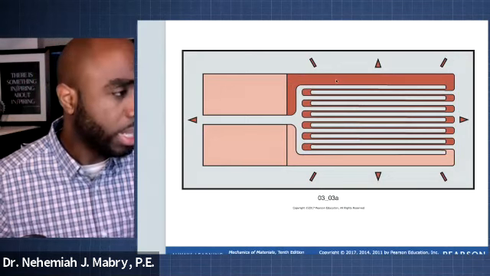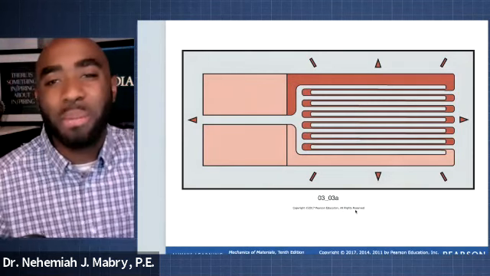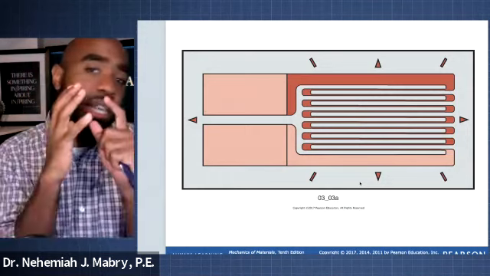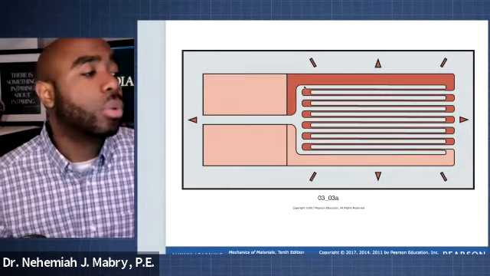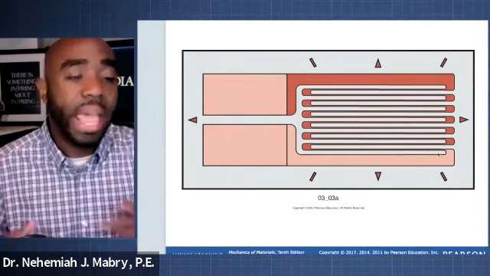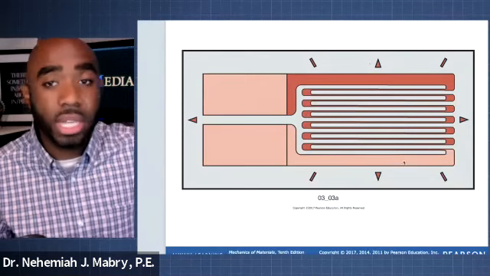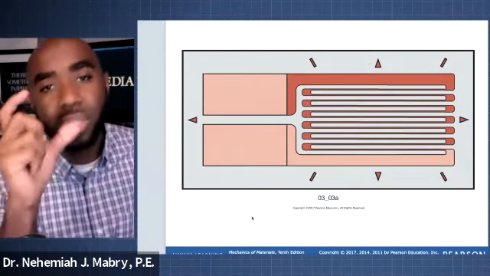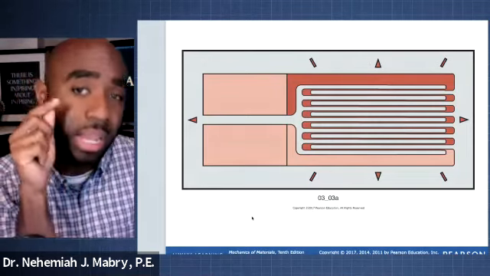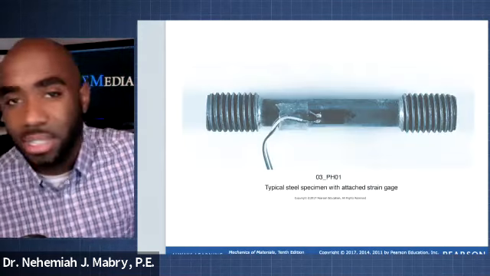So this here is a small little circuit. This is a zoomed in diagram of what that little sensor looks like. Electrical current goes through here. And as this thing begins to stretch, what happens? Well, the shape of this circuit also begins to change. That then influences the resistance that a current experiences as it goes through that circuitry. And that resistance is correlated to the change in length, or the strain rather, that is happening right on that specimen.